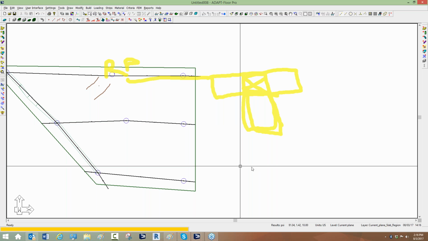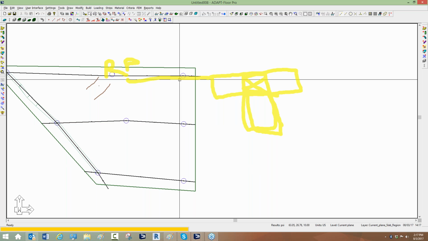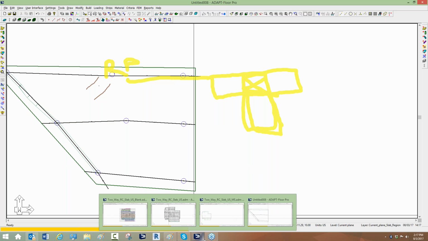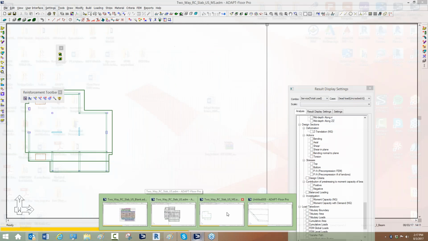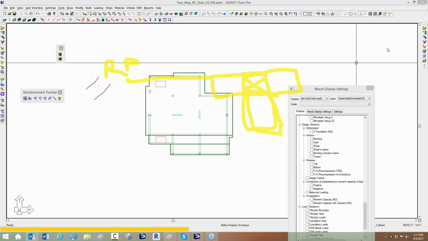So there's a question, is there a way to design the beam as a T-beam, not a rectangular beam? Yes, if I go back to, let's see, I think it's this model here. Let me clear the screen.